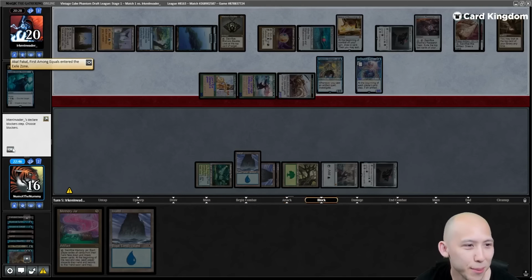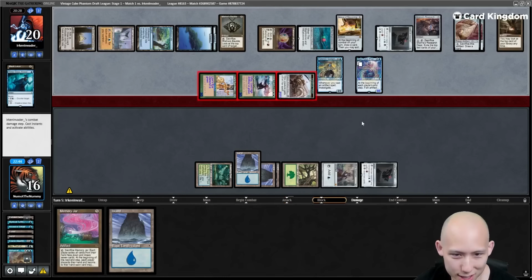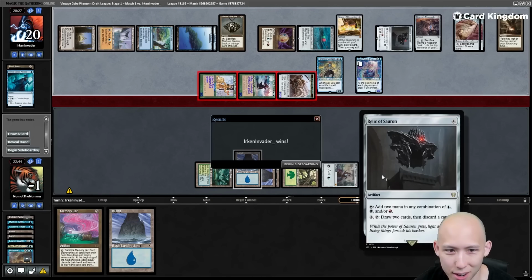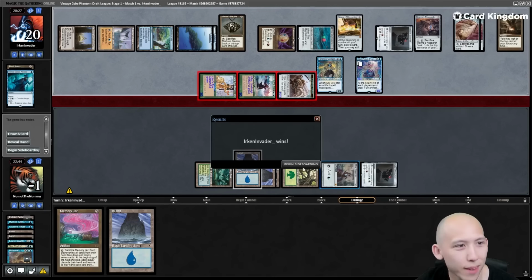Because this is League, we're not playing against somebody in our same draft, and we know that because they also have the Relic of Sauron. So they were just in a really crazy draft. They got hooked up with everything. My lord.